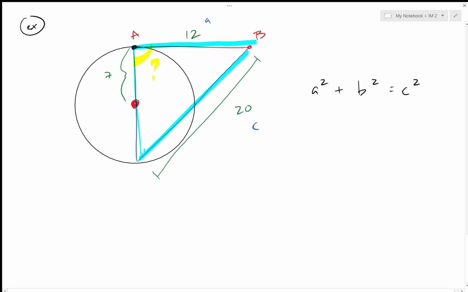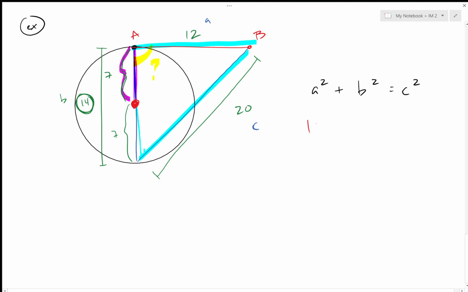Let's call that A. But what's the issue over here? 7. That really just indicates right here. You see how it's only marking there? We need the whole distance. We need from, let's get a new color. I need from here to here. 7's only marking the radius. But if I know from here to here is 7, this is also 7, so the full distance should be 14. So that's actually my B there. Okay? So sometimes we might need to do a little bit more work.